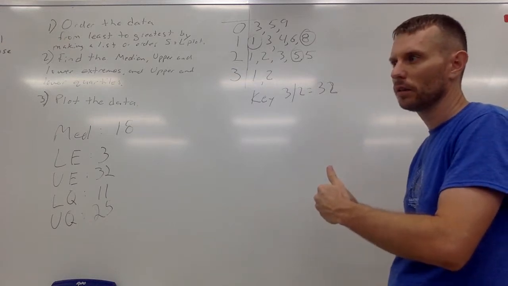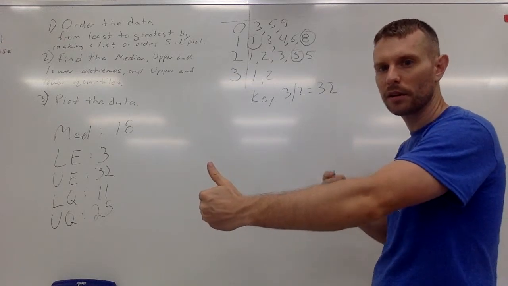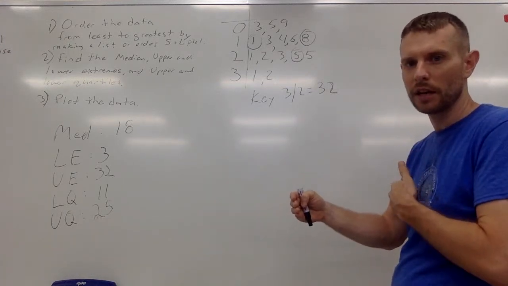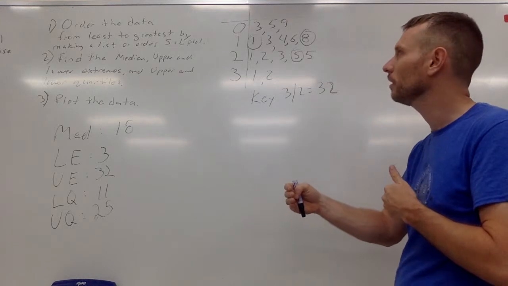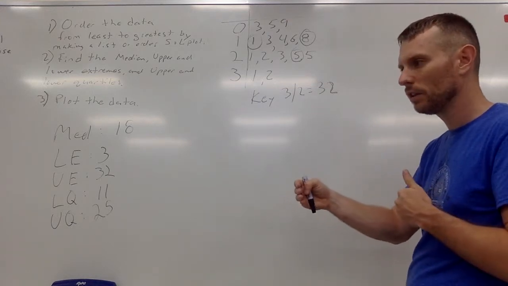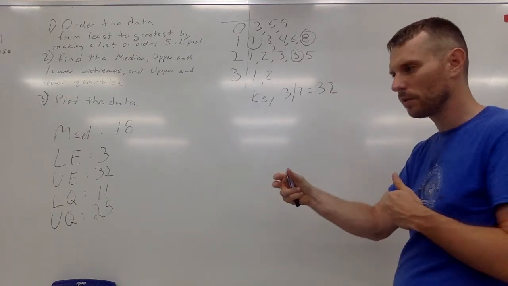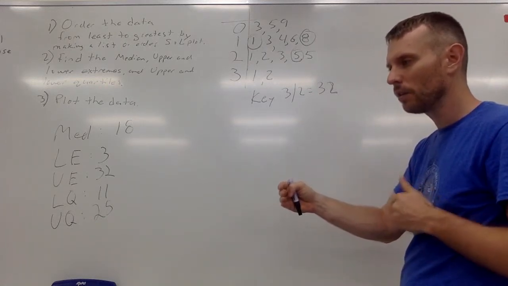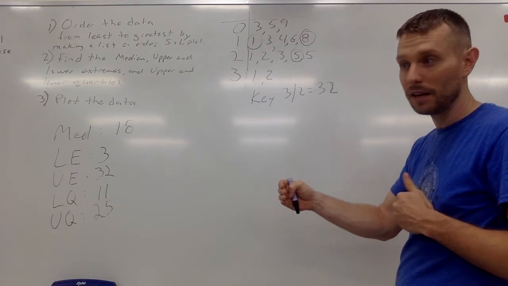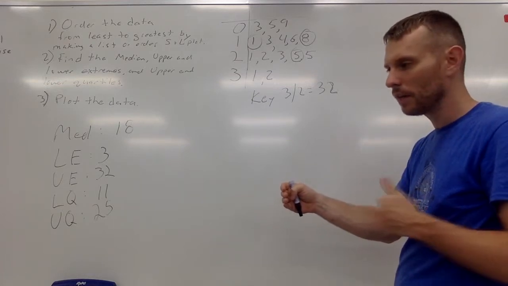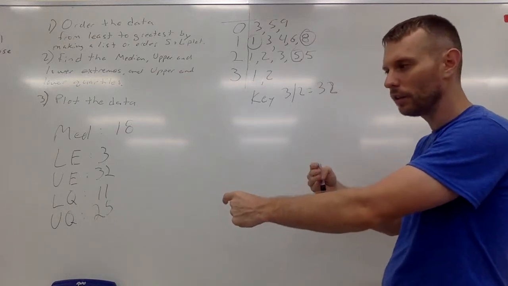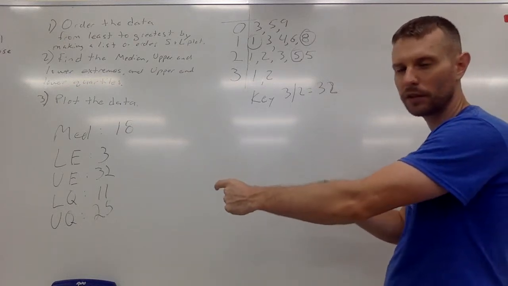Once I take that, I will have eight numbers before that median, right? And 8 numbers after that median. Hope you're following me here. If I had 17 total numbers and I found the 9th number was the middle one, then I would have 8 before that and 8 after that. Now, since 8 is an even number, not including that middle number, I'd have to find the 2 in the middle.